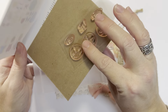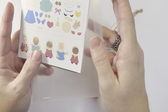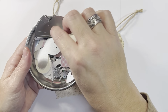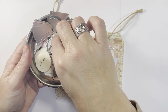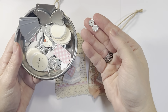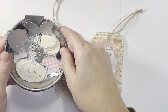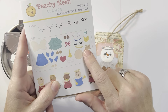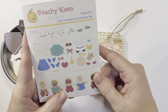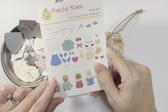So these are the stamps that come with this set. Now these dies, y'all, I'm going to use this because these dies are so tiny, some of them. I'm going to show them to you in my little metal magnetic dish. And I want to show you why, because they are so little, y'all. So some of them are really little, but they come with so many fabulous design elements in this one set. As you can see, it has a teddy bear and a handbell and a choir book and little bows and hearts and little shoes and the different kinds of dresses and collars. So it's just a really fun set that you can use your imagination with.